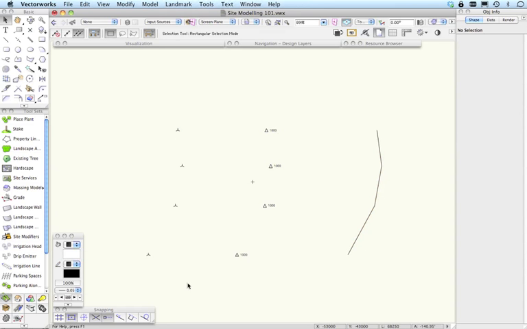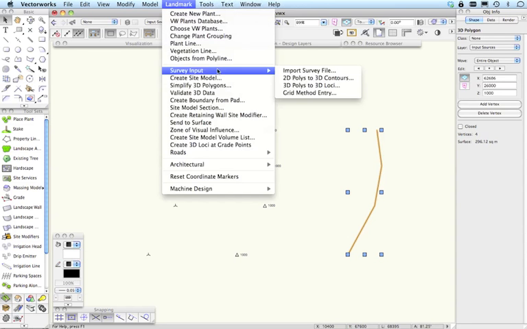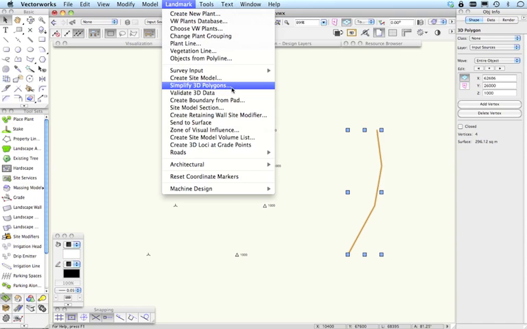The only thing to be careful of with this input information that you need up front is that if you have a 3D polygon, sometimes these can have many hundreds or even thousands of vertices along the length of the contour. And if this is the case, you're going to get a very slow site model, because each one of those points along the contour is going to be used to recalculate the site model. There's a special tool in the tool set for site models called Simplify 3D Polygons, and you can look into this tool or look it up in the help to see how to use it. But basically it will simplify a polygon and strip out a lot of the intermediate points.